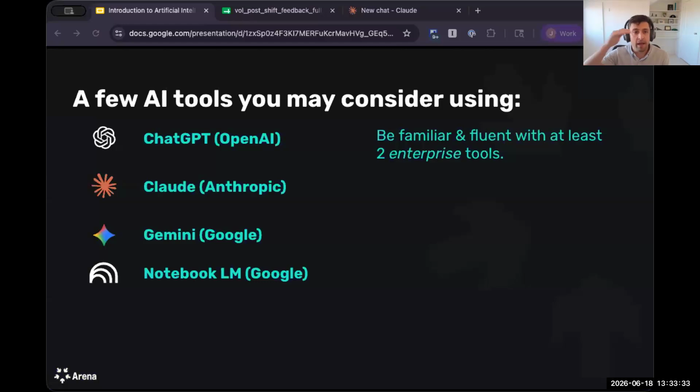We've touched on this a little bit, but these are some of the AI tools that you are probably already using or maybe encountering through your work. The note I would give you here is that a lot of these things are becoming more and more similar every week, and everyone's kind of catching up to one another. So it's less important that you pick one single tool over the other, and more that you get fluent in generally how to prompt these things, how to give them context, which we'll talk about in just a second, and generally what they're good at and what they're not good at.